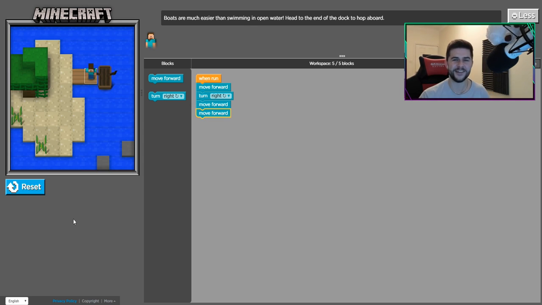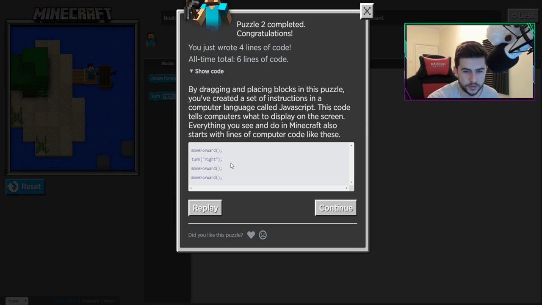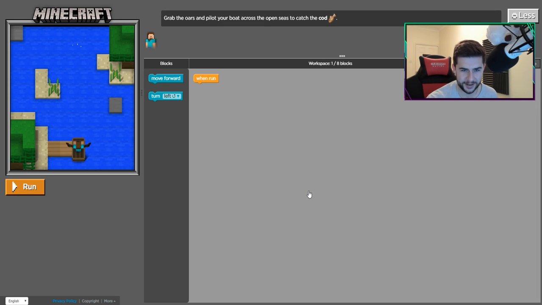Yes! I did it without having to test it. Okay, not bad. It gets a little bit difficult. You just wrote 4 lines of code. All time total 6 lines of code, and we show the code. So this is showing our specific code of what we're coding so far in Minecraft. All right, moving on to number 3.